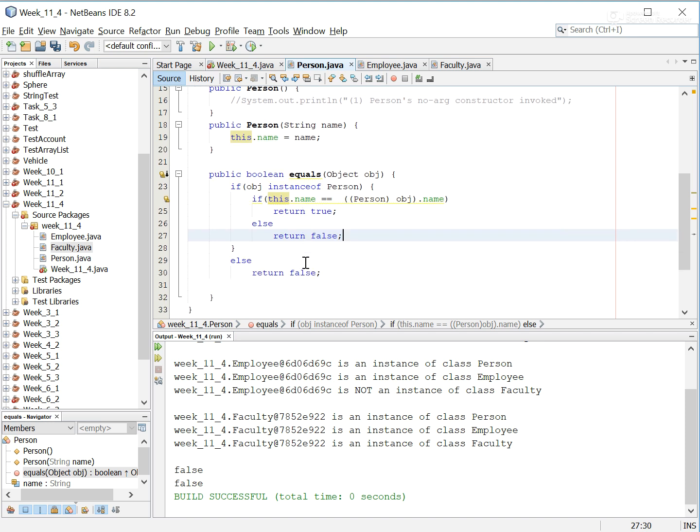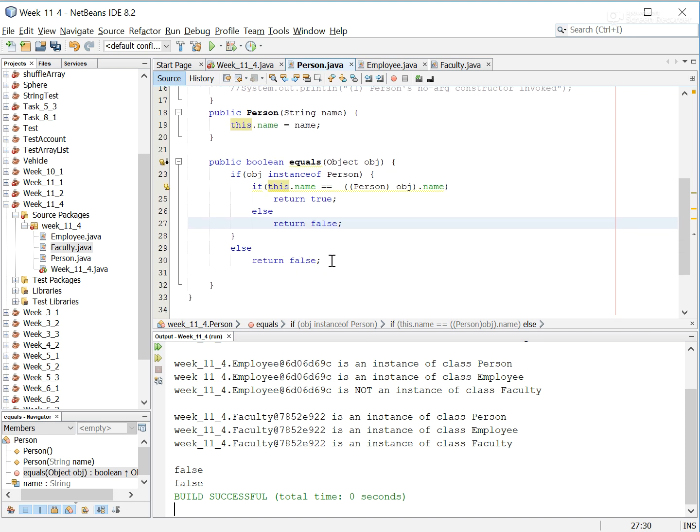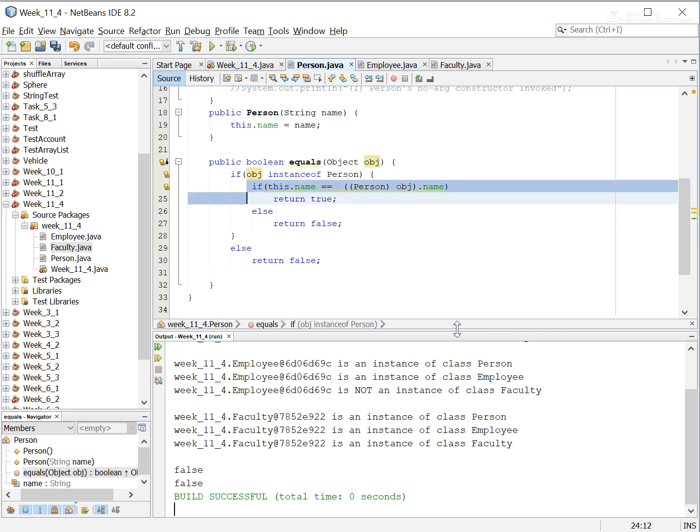Okay? Now, I can simplify this code. These 4 lines, I can simplify them. Okay? Remember that I'm already doing a comparison in here. This comparison gives me a true or false value. I can just return that true or false value.